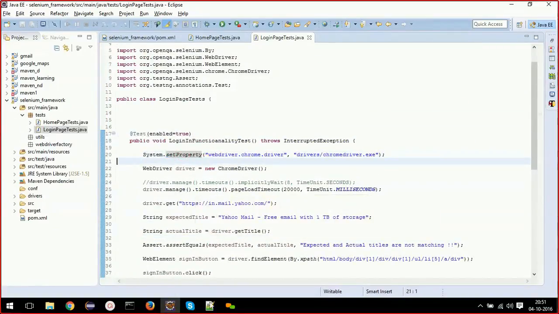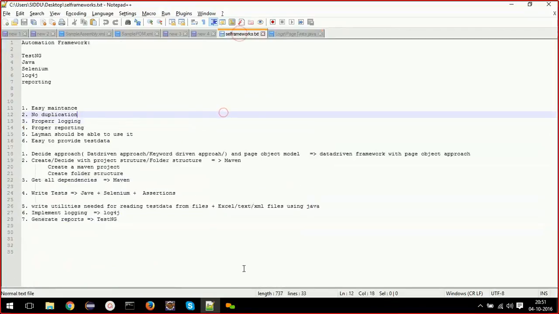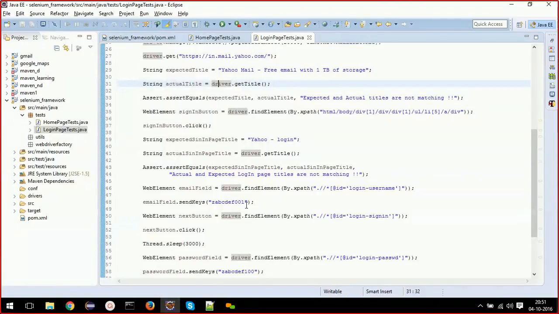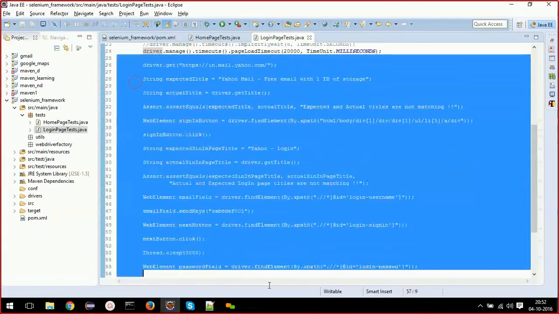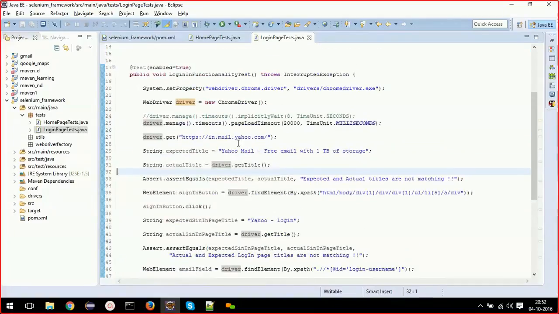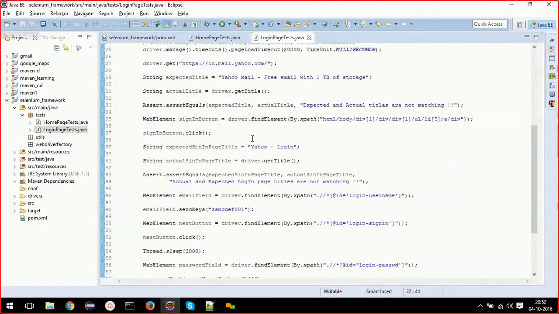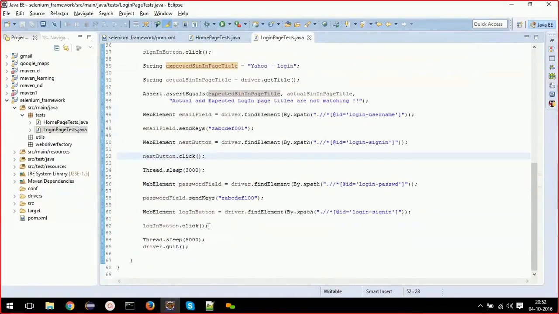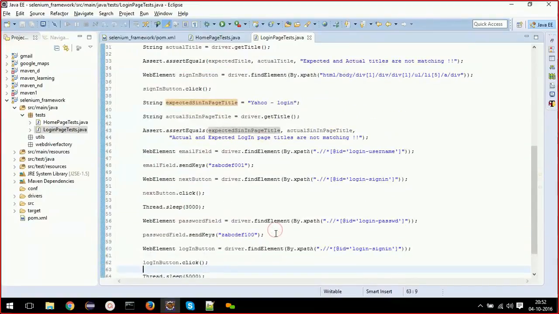Now the first thing that I am going to discuss today is that, so far, it's a very plain test. We can call it a raw test, with the basic raw steps. You directly hard coded all the values. You are directly calling the driver in your test case itself, and you have not used any waits, and you use Thread.sleeps which are not supposed to be used. So this is not an intended way of writing the test case. Now we'll start improving this test case, or constructing it in a better way.